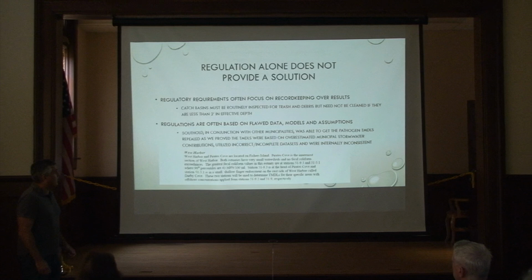So regulatory requirements often focus on record keeping over results. One example, the new permit, which you just dropped in January, states all catch basins have to be monitored routinely, either once or twice a year for trash and other debris. But there's a caveat. If your sump depth, which is defined as the bottom of the pipe to the bottom of the catch basin, is less than 2 feet, you don't have to clean it.